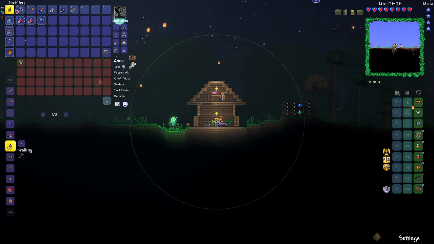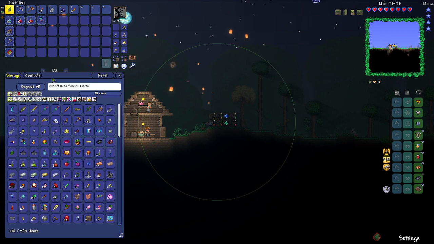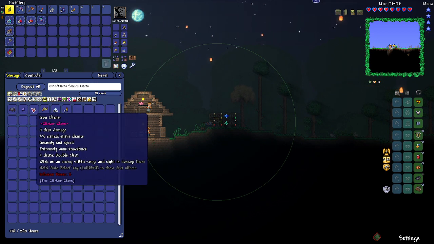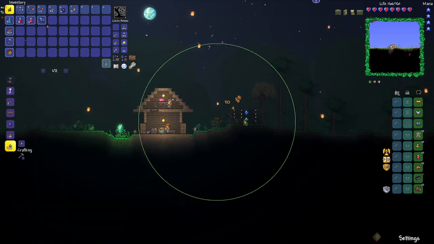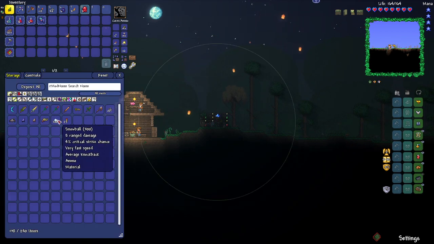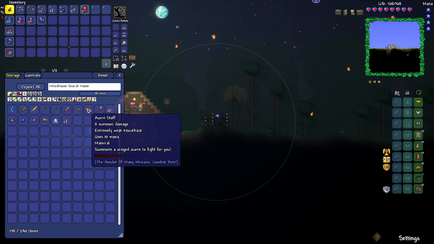Alrighty. Hold on a minute. I want my weapons to have Pride of the Week or something. Filter weapons. Let's see here. Other weapons, there we go. Or maybe just weapons in general? No. No, okay. Oh no. Apparently we do not have Pride of the Week on any of these.